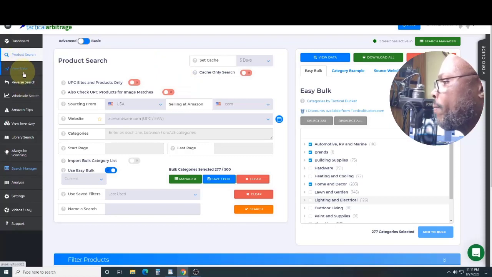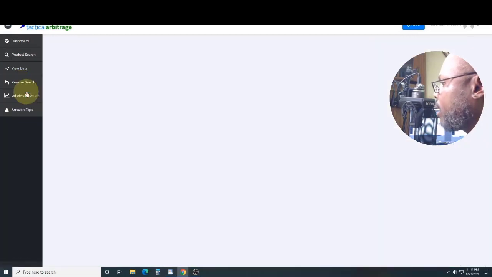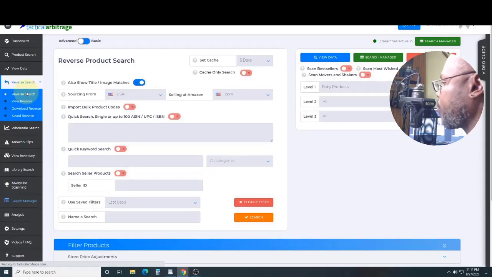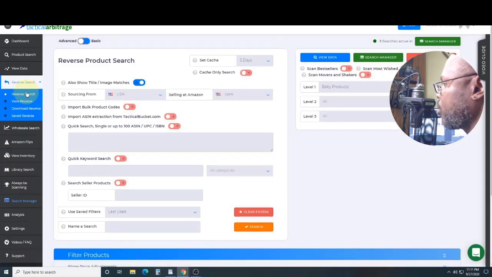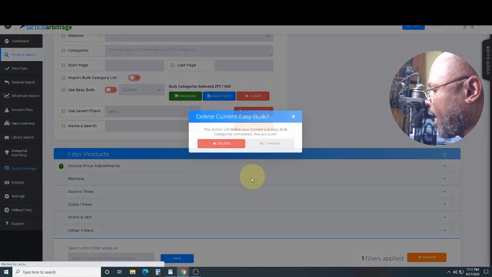So like I was saying, you have your reverse search. Now remember, product search is where you actually tell the software, hey, search a particular store. Okay. Oh, and one more thing. Let me go back to product search real quick. There was something I think I forgot.